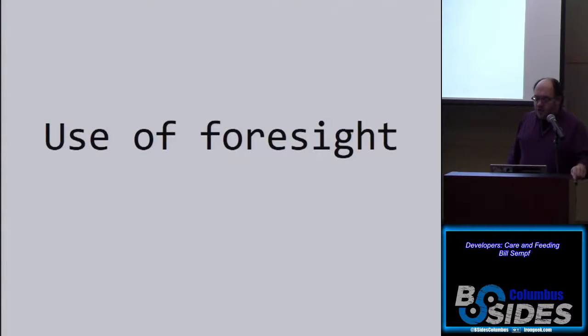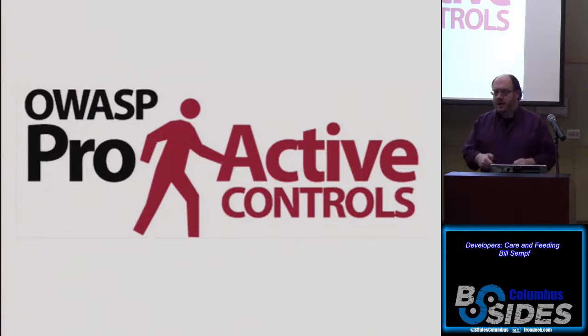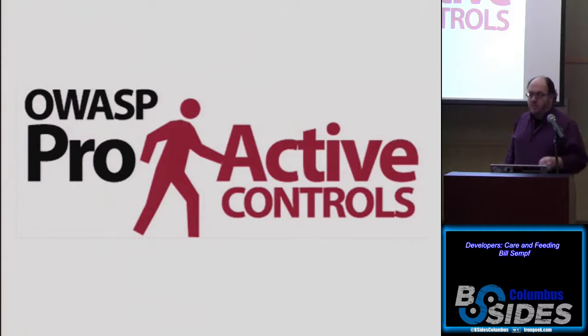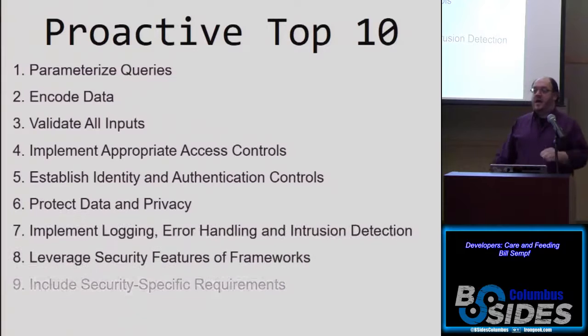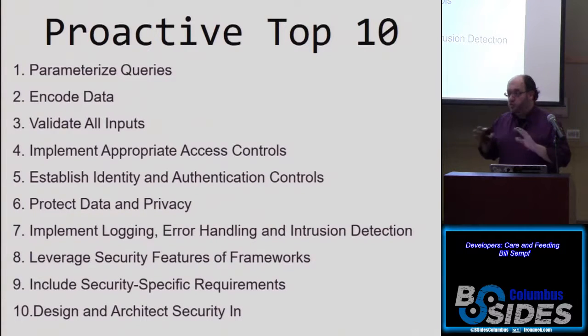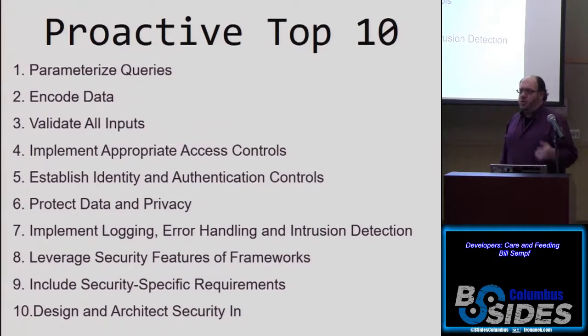So one thing that people can do very well is look ahead and fix problems before they occur. Okay? There is actually a list for that, and it encompasses much of what we're trying to talk about in this talk. It's the Proactive Top 10. It just released v2.0, so what I'm about to show you on this slide is probably not completely accurate anymore, and I'm very sorry I didn't think to update it. But that's okay. You all know how to use Google, which, by the way, use Google for the OWASP website because the search on the wiki is bad. Search for the Proactive Top 10. Jim Manico is one of the people who wrote on it. I can't remember the other guy's name off the top of my head. But it is the OWASP Top 10 written for developers.